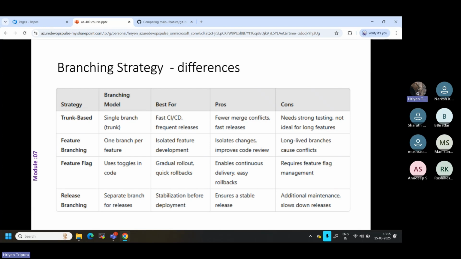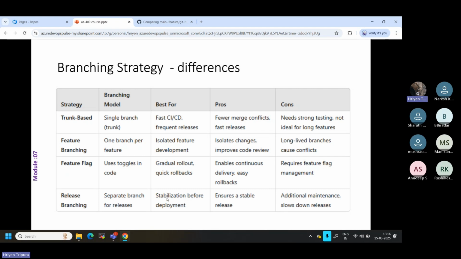So release means, as I told you, a separate branch for release. Every single release would have a separate branch created for you, right? So if you create one particular application deployment from your main branch, you create a branch called release, and then for each release a separate branch will be created. Then based on the release, you create a development branch, and then based on the issue for that particular release, you create a separate feature branch, and then you test, and then you merge back to the respective release branch as well as the main branch.